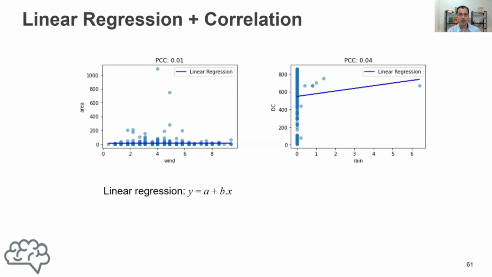And to conclude our class and our course, let's consider now linear regression. The linear regression is simply a statistical method to calculate the relationship between a dependent variable and one or more independent variables. Here at the bottom, I am showing you the equation of a linear regression for a single variable x. This is represented by the equation y equals a plus bx. In this equation, y is the dependent variable, x is the independent variable, a is the intercept, that is, the value with which this line crosses the y-axis, and b is the angle that this line makes with the x-axis.